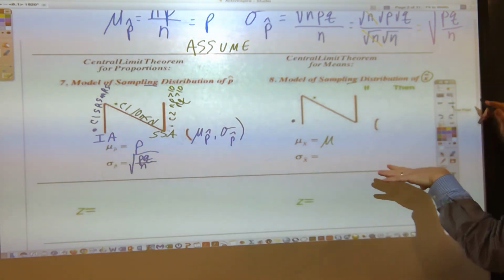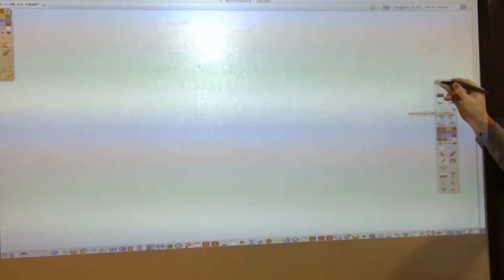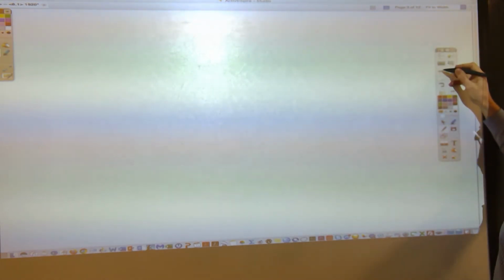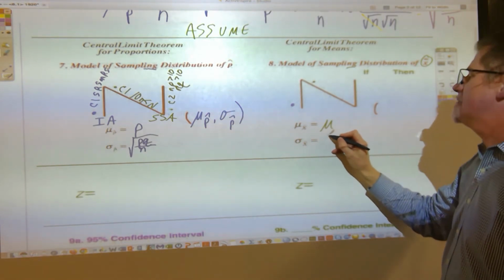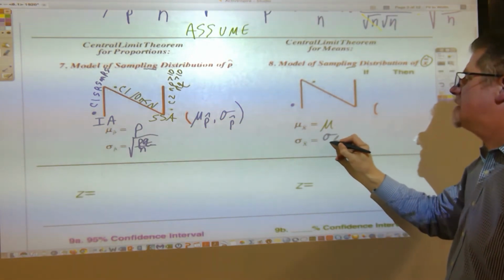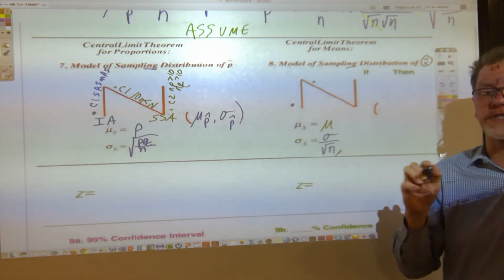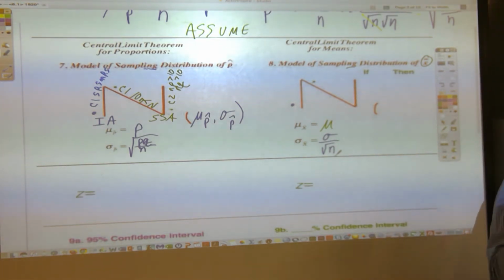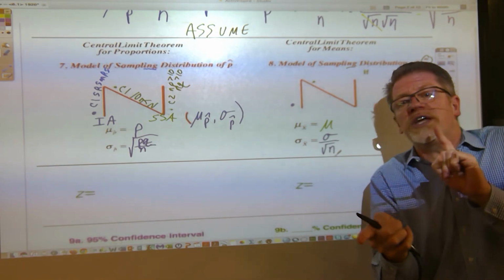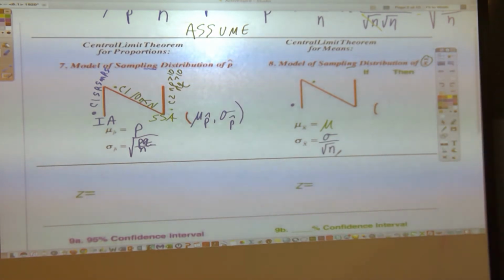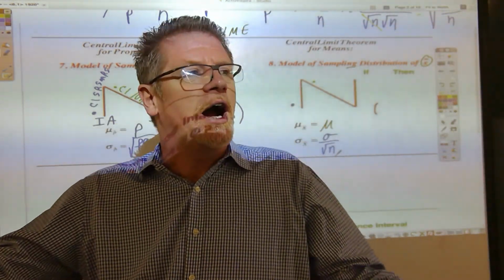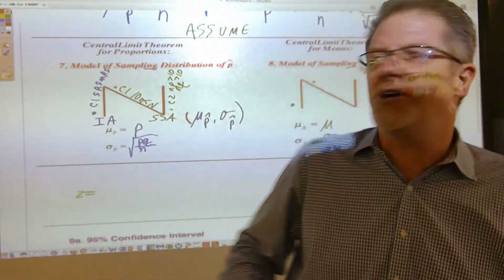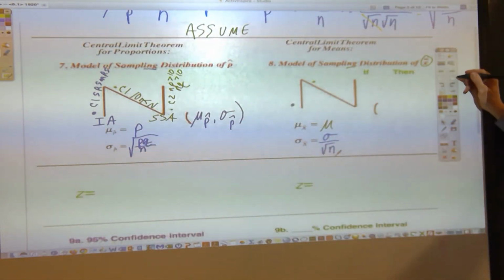It's not a proof of it, but it's an indication of what it is. In fact, I'll tell you what it is, and I'll show you why yogurt day gives us confidence that it's the true standard deviation divided by the square root of the sample size. Where'd that come from? You're just making this stuff up, Mr. Royce. No, if you think about yogurt day, don't just believe me, believe the yogurt. The yogurt is speaking to you. Are you listening to the yogurt? The yogurt has a message for you today.